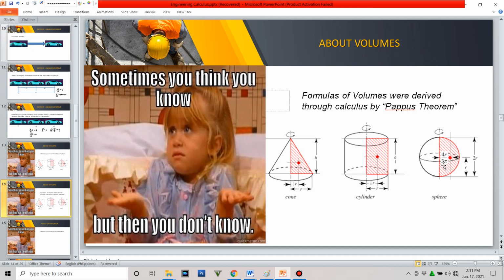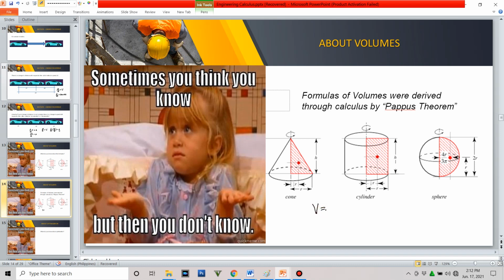And if we have here a rotation of a plate horizontally along the axis, it will form actually a sphere, okay, a spherical. Or this is a half circle rotated at its radius, okay? So to give you an idea, the Pappus theorem is just this one.